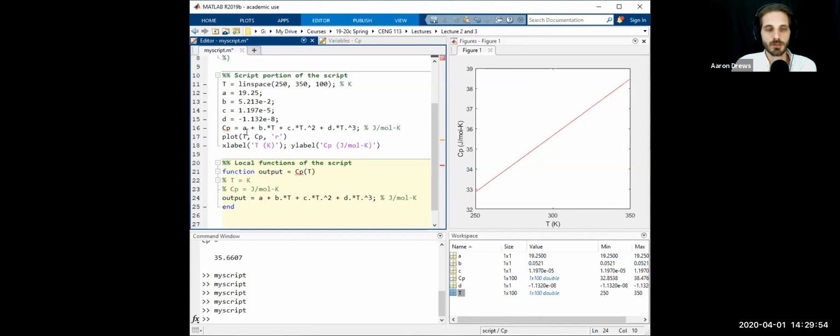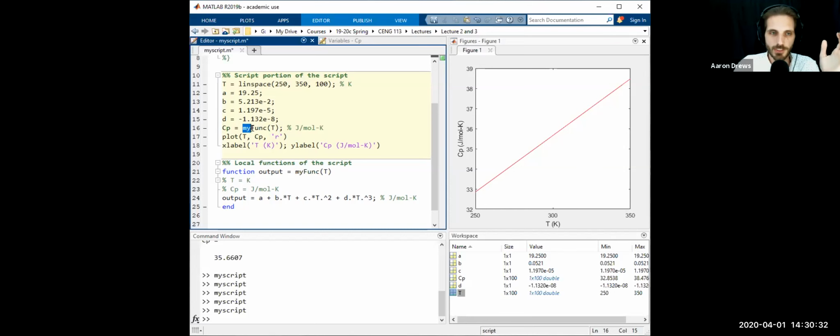And so now if I want to plot the heat capacity or calculate the heat capacity, I can come up here. This is actually the reason why I can't do this. Let's change this around. I don't like calling it the name of the thing that it's calculating every time because sometimes it gets a little bit tricky to understand what is a function and what is a variable. So I'm going to call the function myfunc just so that I don't have to worry about having multiple c sub p's floating around. So now up here, I can say myfunc of t. This is why I changed the name of the function.